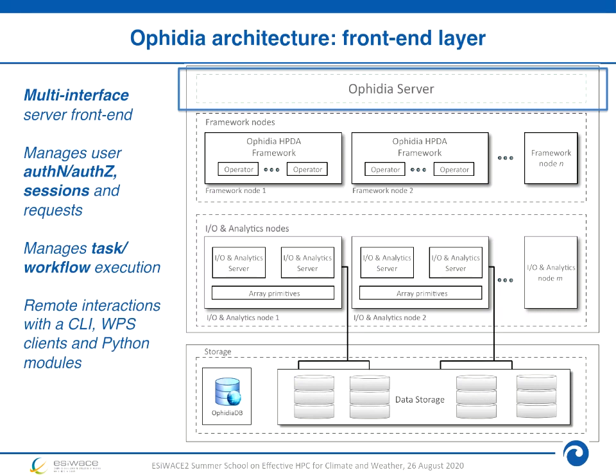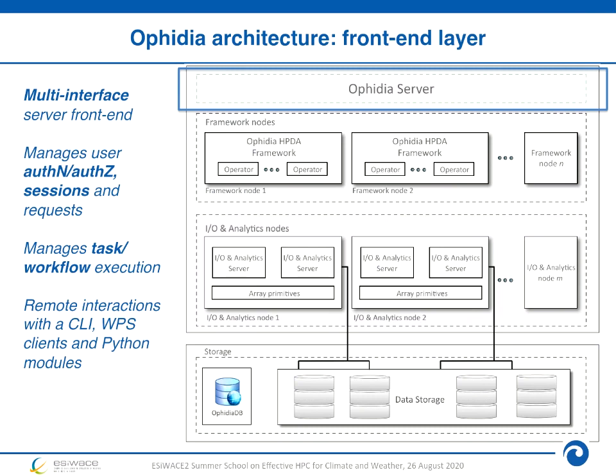Then at the higher level of the architecture, there is the Ophidia server, which is the front end of the system, which exposes multiple interfaces for client-server interaction. This is to allow better interoperability with different clients. For example, it supports web serving exploiting SOAP over HTTPS, which is the main interface, but also an OGC WPS compliant interface. The server also manages user authentication and authorization, and it takes care of managing the submission and the monitoring of both single tasks and the workflow composed of many tasks. The submission procedure has been implemented to be flexible and extendable so that it will interact directly with different types of high performance computing resource management. We have currently tested LSF and SLURM.